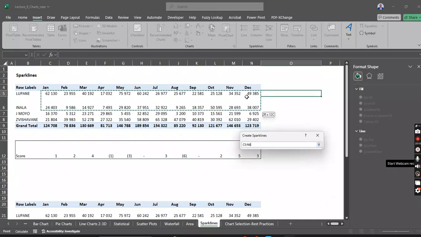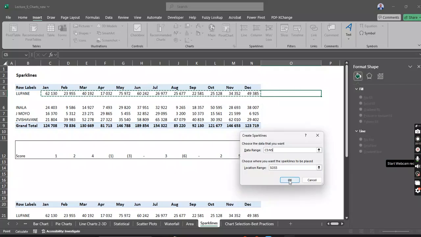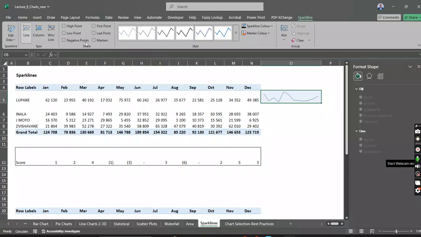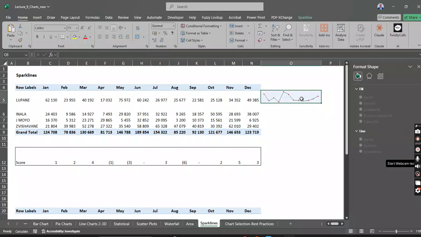Only one row like this, and you have what? You have your sparkline. What I usually like there is to include markers so that you can clearly see the point.